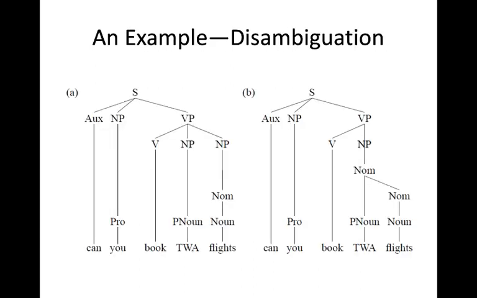So here's an example of the same thing. We have these two sentences. Can you book TWA flights, meaning, can you book flights for TWA? And can you book TWA flights, meaning, can you book flights on TWA? TWA used to be an airline. And for some reason, the authors of your textbook are obsessed with TWA and with air travel in general, but particularly with TWA, Trans World Airlines. So that's the example we're stuck with. So you have these two different parses that are possible for this sentence under a particular grammar.